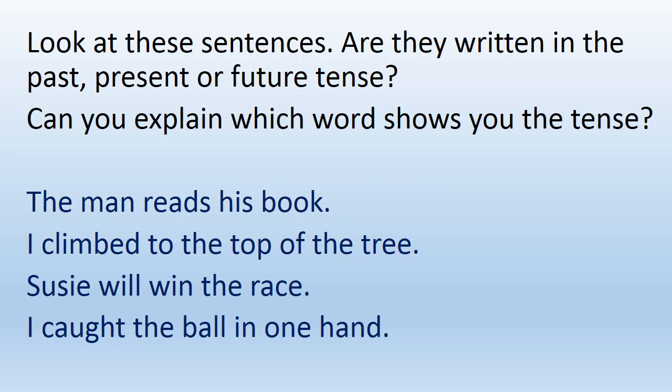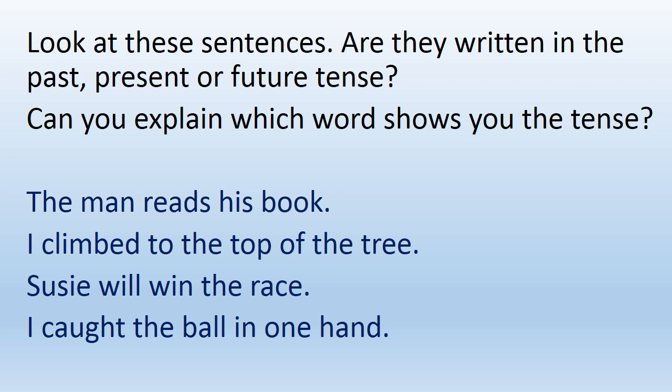So, I want to have a look at these 4 sentences. I want you to decide, are they written in the past, the present, or the future tense? And then can you explain to someone at home, what word is it? What is the verb that tells you whether it's past, present, or future? So look at these 4 sentences.